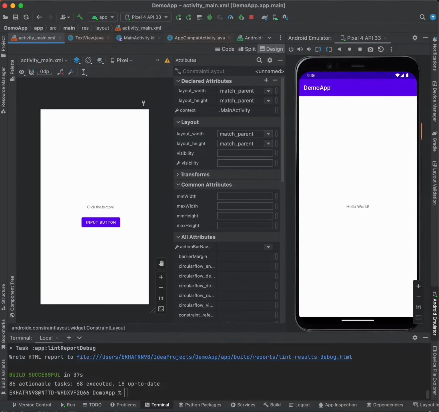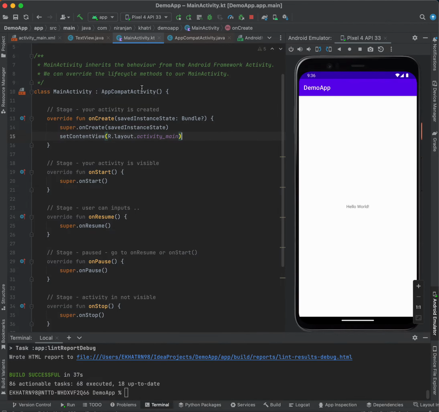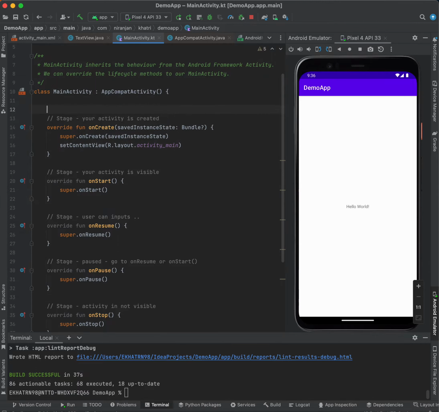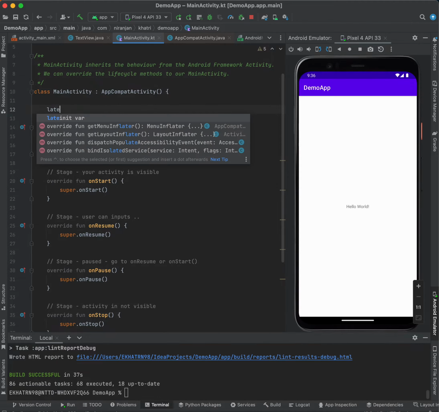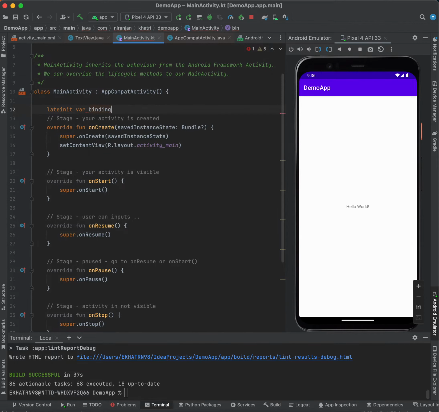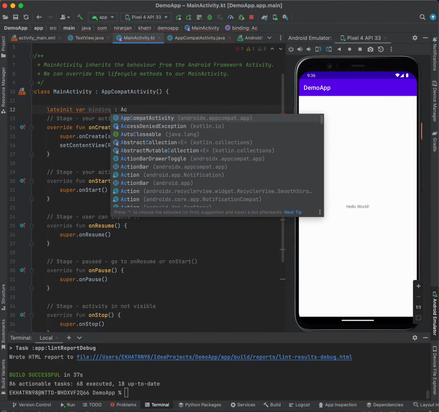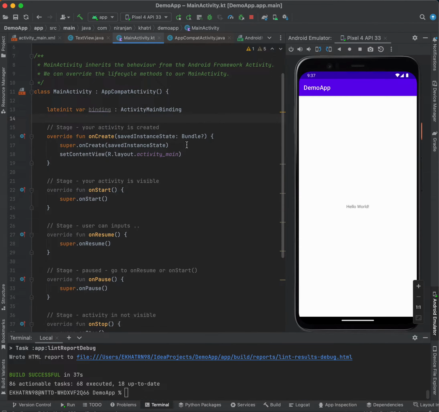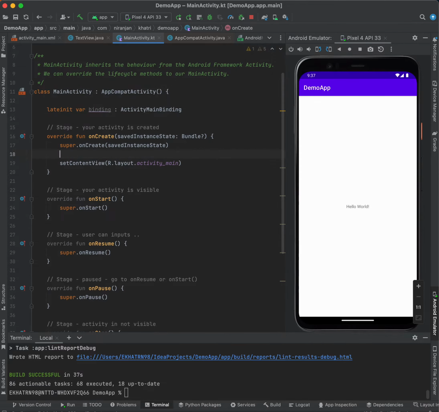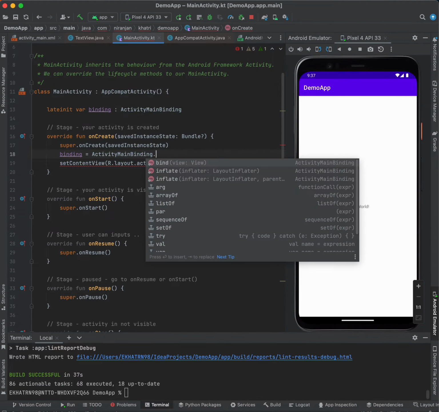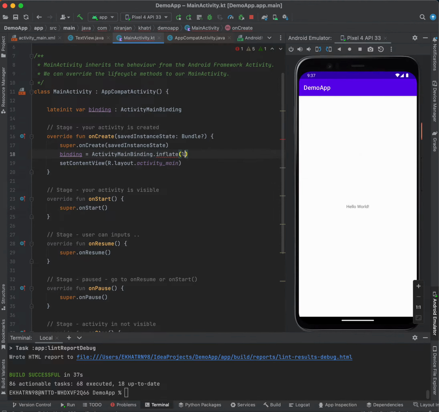And what we can do now is go to our activity. We can implement the view binding. I can implement the binding using the layout inflater.